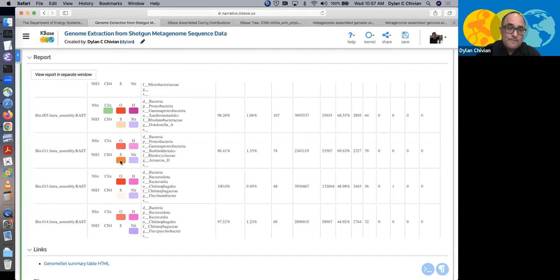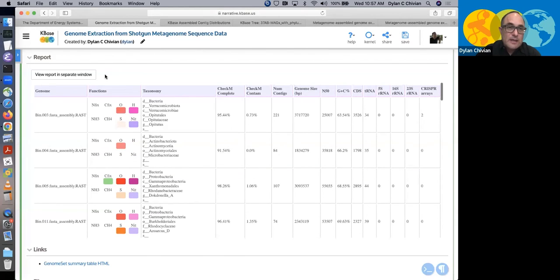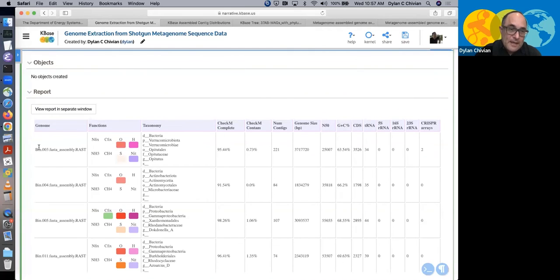Bin 11 is showing up, bringing in SOX-B, SOX-Y, and so on. So in the summarized GenomeSet app we have the genome, the MAG, its functional summary, and what genes are present in it. And this is downloadable as a table too, so you don't have to just eyeball the rollover.